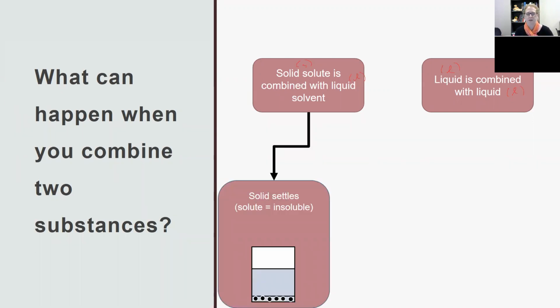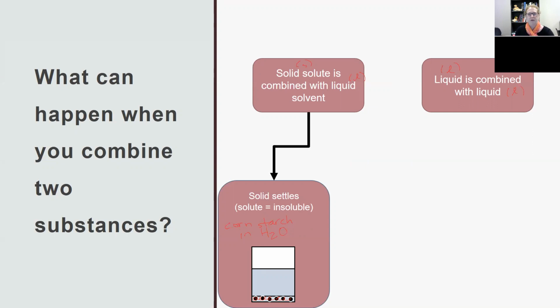First off, a solid that is mixed with a liquid could end up with a solid layer on the bottom. The solute is insoluble because it doesn't mix in and just sits down on the bottom. A good example might be cornstarch in water. If you've ever used cornstarch at home, you'd notice that it does not mix in very well at all. That's a solid that does not mix into water. So it's an insoluble solid.